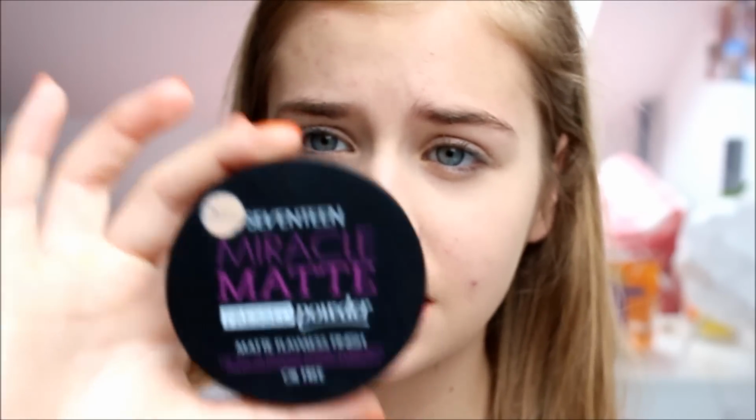Okay, so the lighting's a bit odd, so my face doesn't look quite right, but it looks fine in real life. So now moving on to powder, I'm going to use my MUA F4 brush, which is the only brush I tend to use for powder, so it doesn't make a difference. And this is the 17 Miracle Matte Powder, and I have it in the shade Ivy Porcelain. It's a bit darker than my face is, I suppose, but I think this foundation is normally my winter colour, so that's why I look a bit pale.